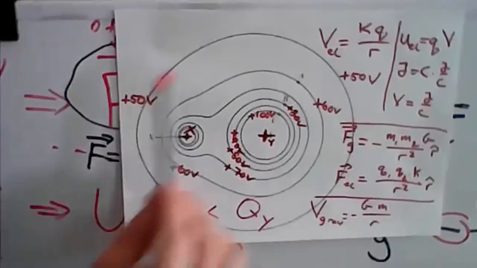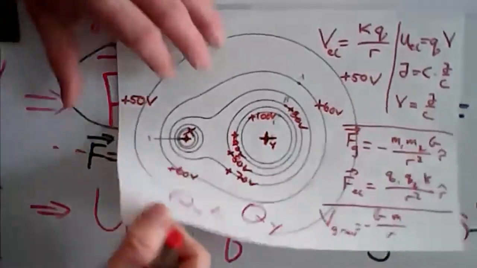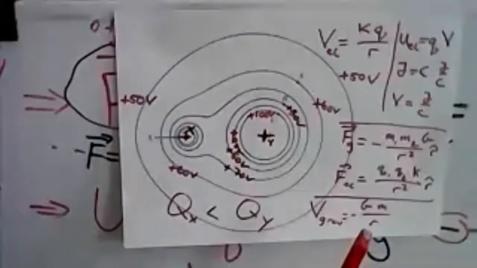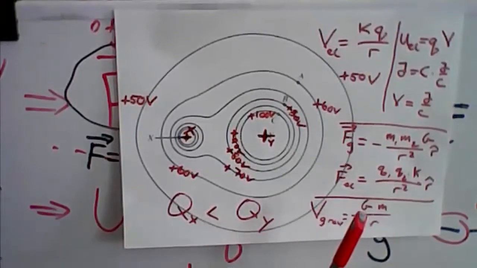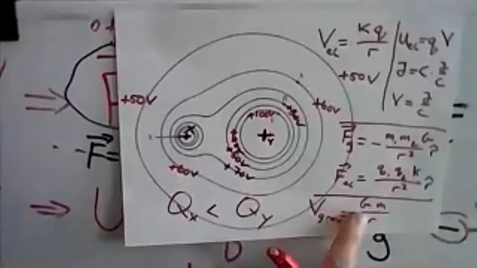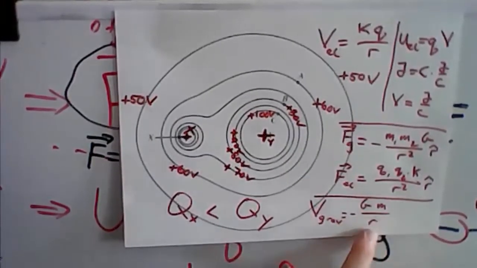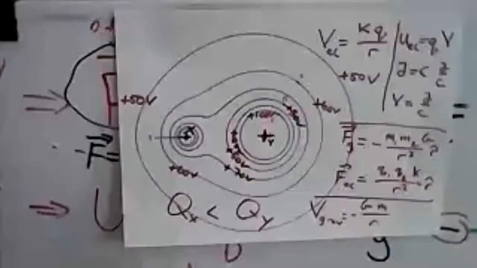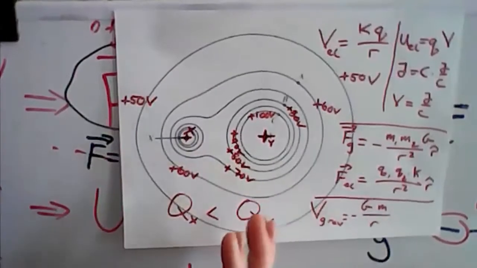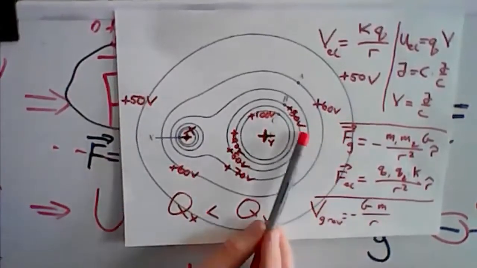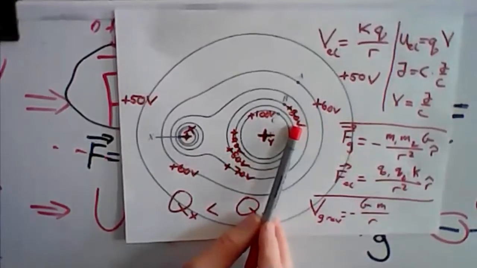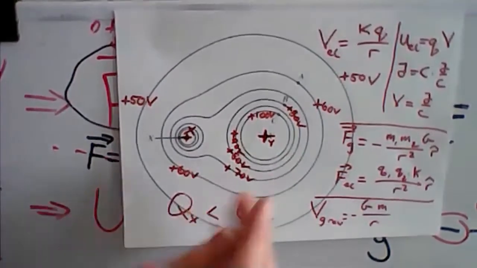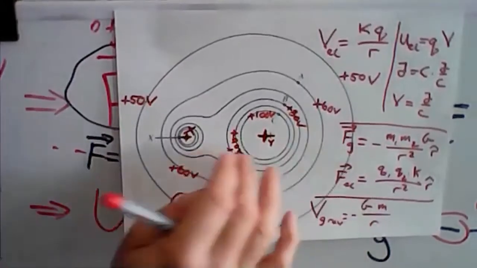Well, because everything is the same about gravity as it is for electricity, including that the equation for potential is really the same equation with only the electrostatic constant replaced with G, the charge replaced with M, distance is still R, and there's only a minus sign. It's the only difference. Otherwise, potential is the same. So we can expect that these lines would be the same shapes and they have the same separations, but these values here wouldn't be in volts, which are joules per coulomb. They would be in joules per kilogram, which is gravitational potential. But they'd still have equal steps, but of course much smaller.